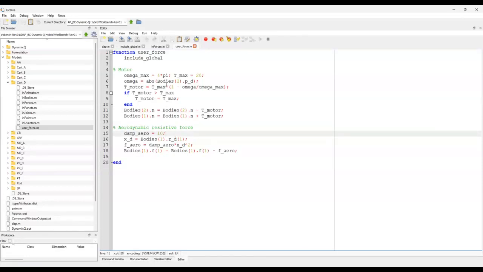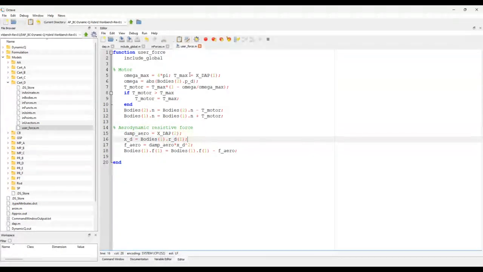Right, so with that in mind, we now define each of our design variables. We said that the maximum torque is going to be one of our design variables. So we can go to Tmax over here and we define that as x1. In other words, xdap1, because we're working in the dap.m files, so xdap bracket 1. And then also the aerodynamic resistive force. We said over here we want to change the aerodynamic damping coefficient. So this is going to be xdap2. We're going to define this as our second design variable.